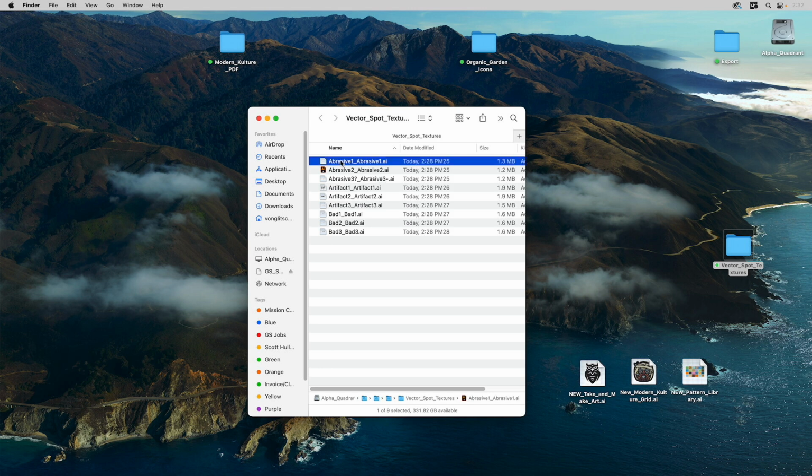But notice how this has abrasive1_abrasive1. Well, I didn't set up a prefix to do this, so I'm not sure why it's doubling it. Basically, what this one should have been is just that. And this one, if I go in here, and we're not talking a lot of work here, it's just 9 icons like that. And on this one, it should have been just this. I don't know why it put this little dash in there. That's kind of weird. Like that. And then if I go in here on this one, like that. So I would have to go in and edit all of these.